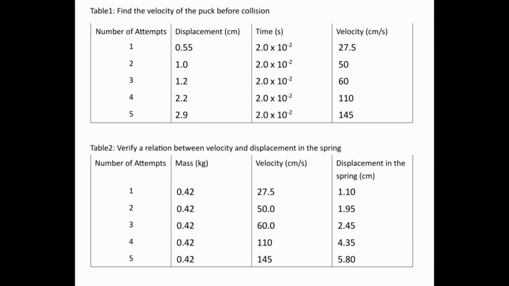Those are the graphs I obtained after the experiment. The first table contains the velocity values calculated from the path that the puck traveled in each time interval before it contacts the spring. In the second table, there are the values at which the same puck compresses the same spring at different velocities. As can be deduced from the formula, we observe that as the velocity increases, the amount of compression in the spring also increases.